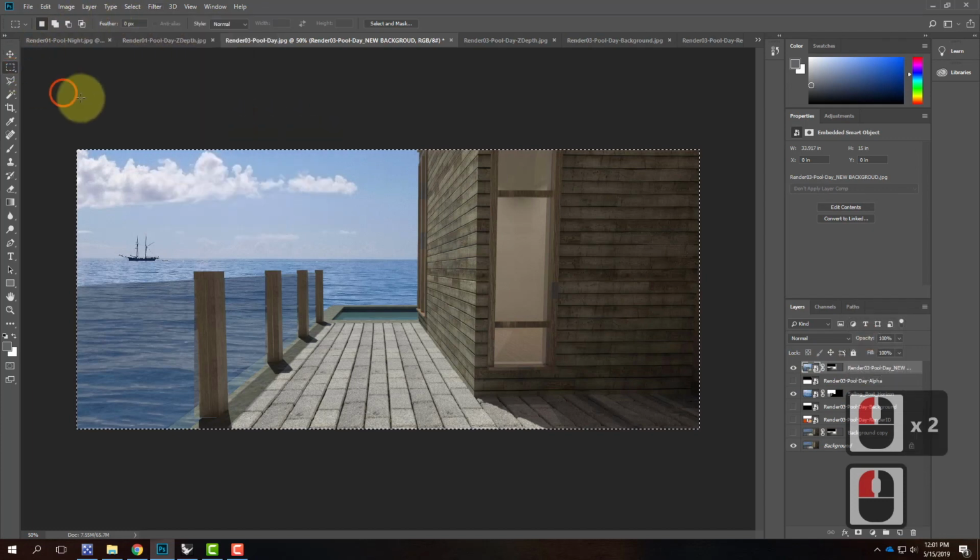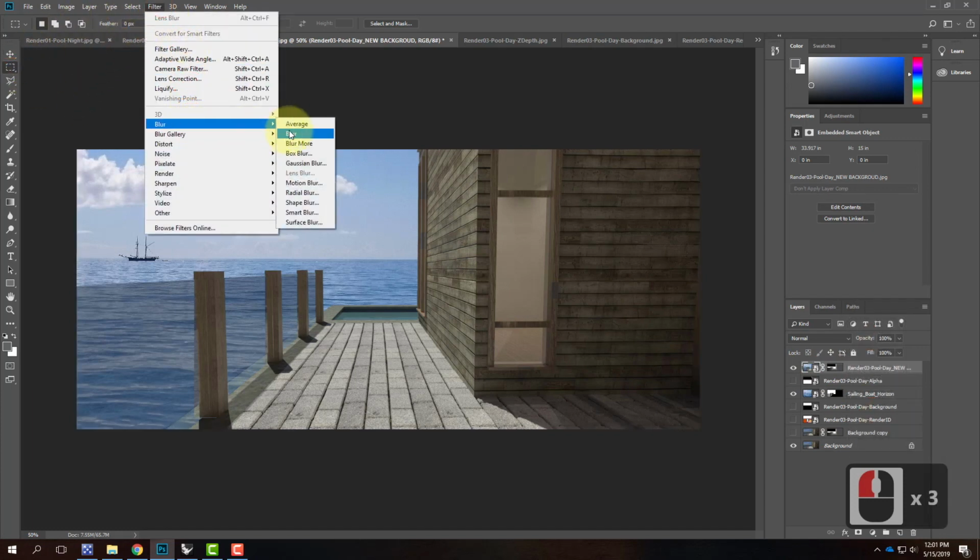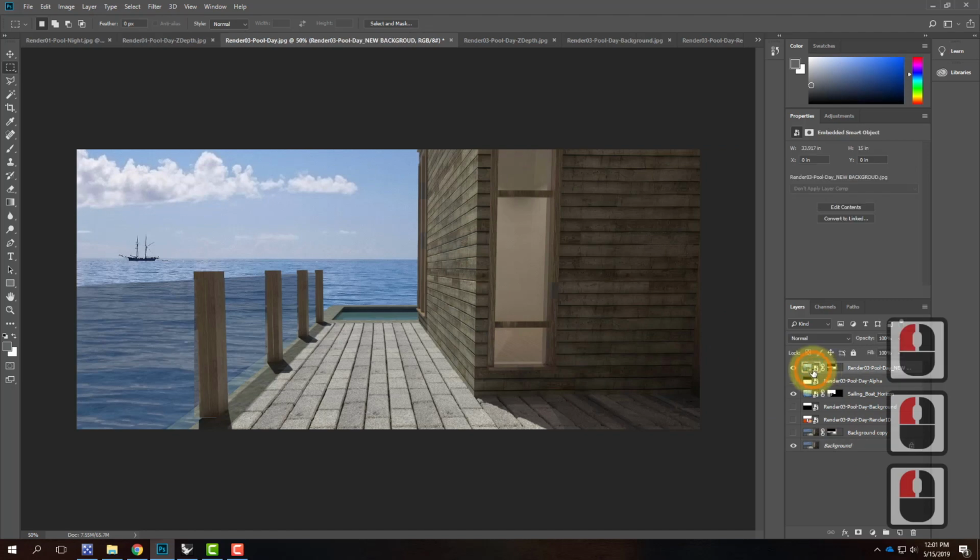What? I love it when stuff doesn't work the way you want it to. Oh, I probably have to rasterize this.